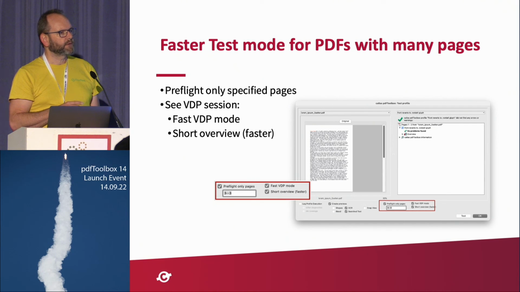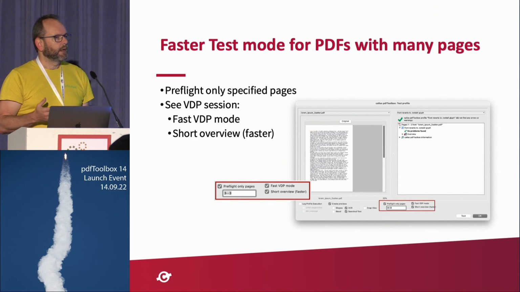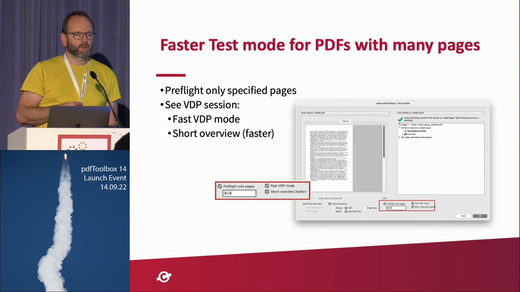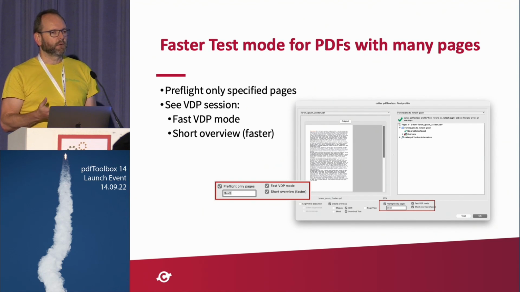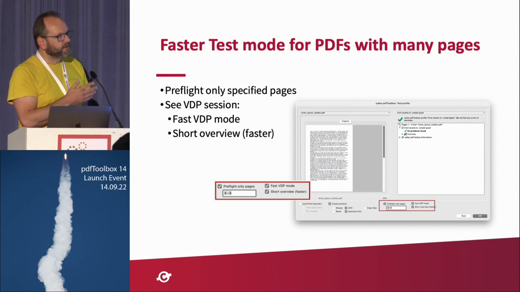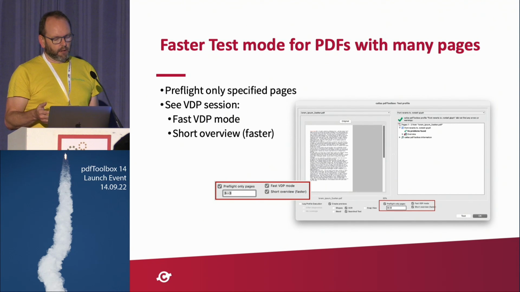It means if you have a 10,000 page file, but you know that you want to use test mode and the result is essentially going to be the same for all pages, then you could restrict it to just page 1 or maybe the first 10 pages to have some buffer. But at least it's not going to run every time you click test, it's not going to run over all 10,000 pages. Very small thing, very useful, especially if you often deal with large files.